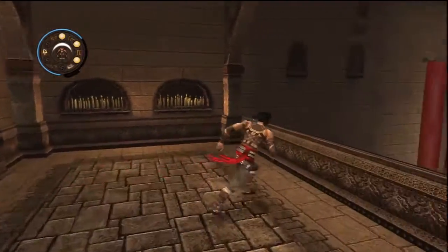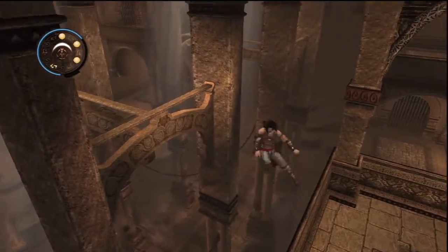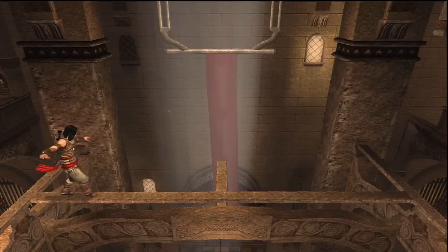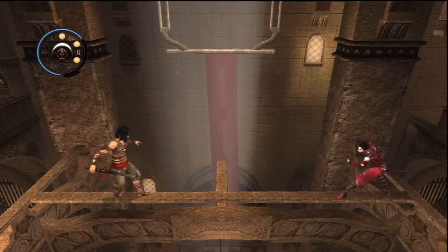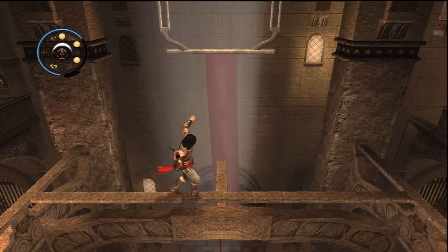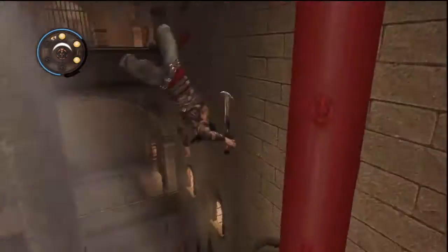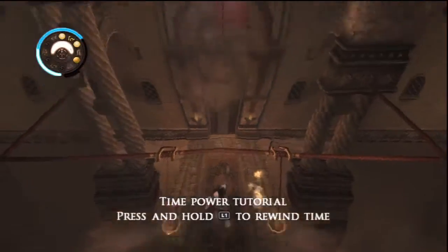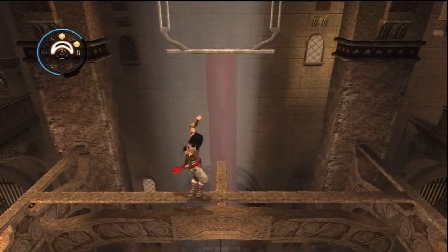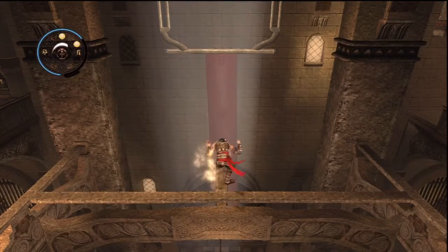The good news is, you don't actually have to fight most of the time if you can just jump away. I'll try to do that more often, too. Not a lot of opportunities to do it, but when there are, I'm gonna skip the fighting. So now we just jump to the lever. Wait. Okay, I guess the lever is straight overhead.